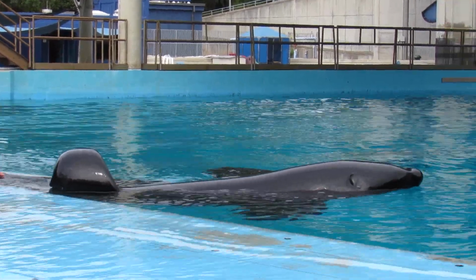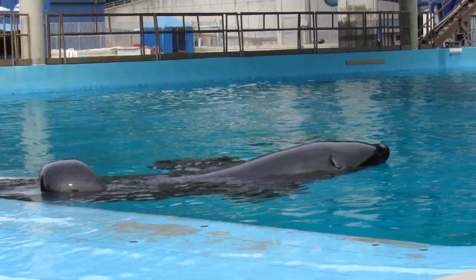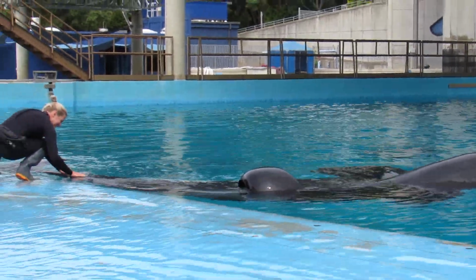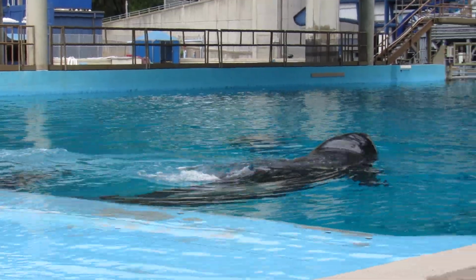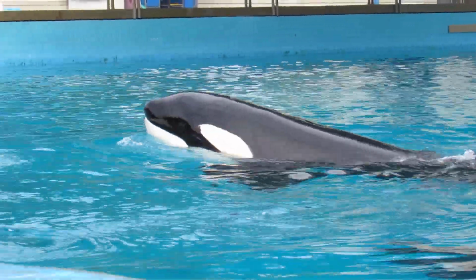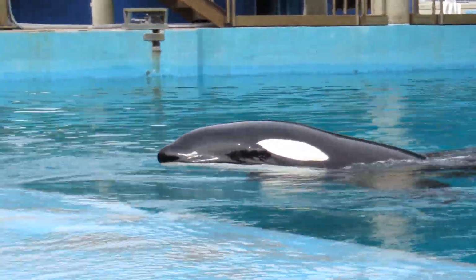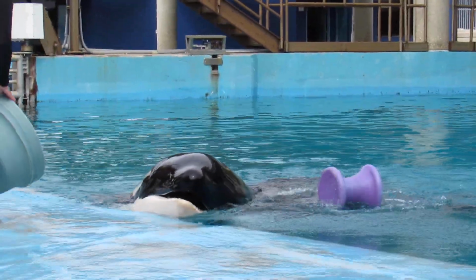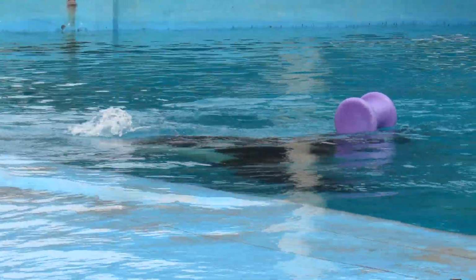Now a question that we do get all the time is about that curved dorsal fin. You guys may notice the 2 boys do have that large curved dorsal fin. Right now we believe leading research tells us that there are no bones and muscles in the dorsal fin. The 2 boys' dorsal fins are upwards of 6 feet tall and really, really heavy. So as they spend more time at the surface of the water here at SeaWorld, the male killer whales can start to lean and start to grow into that lean over time, just because there's nothing supporting it. If you see our 3 females, their dorsal fins are straight up and down because they're not as big and not as heavy. Doesn't affect them in any way, there's no emotional attachment to it, just because they're so physically large and heavy with no bones or muscles in there.